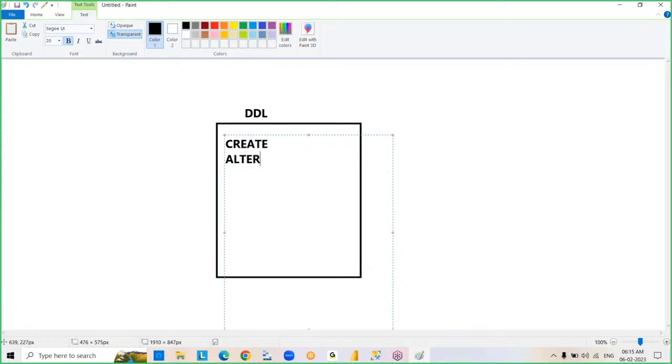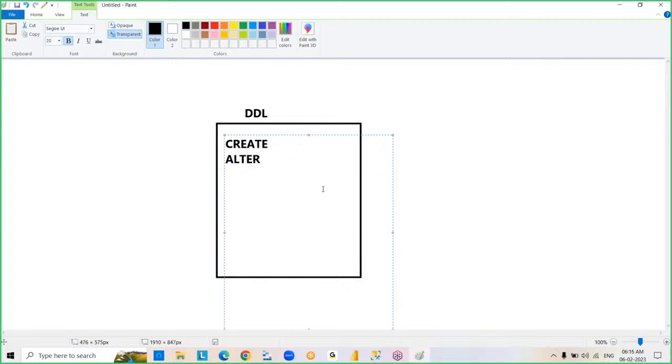So the alter command. That means suppose a table is already created and existing in the database. Now you can alter it, for example adding new columns to the table, dropping columns from the table, and changing the data type of the columns.